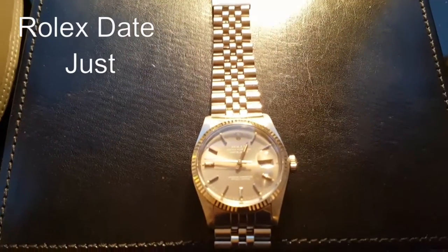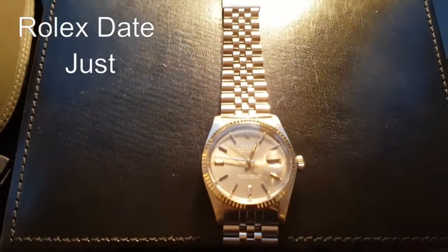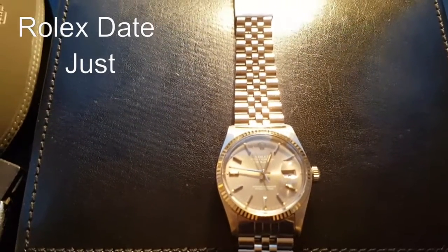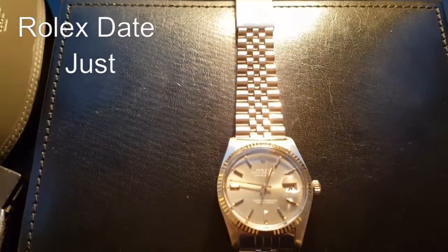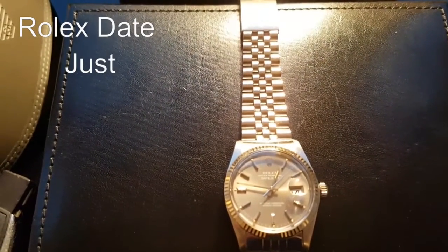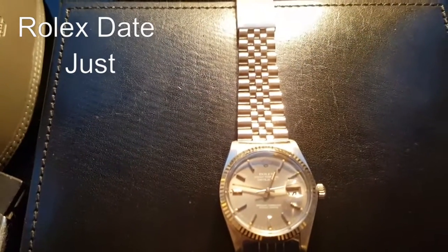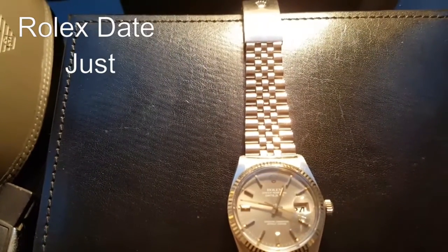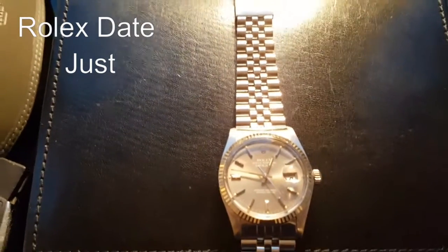It's a great example, guys. If I was to insure this watch, and I have got it insured, I've got it insured for £5,350, because if I was to replace this watch via the insurance, the equivalent model is around £5,350, and to my knowledge that is actually the stainless steel version only. If you're looking at the white gold bezel, I don't even know how much it would cost. Probably maybe £6,500, maybe £7,000 for the equivalent of this watch.